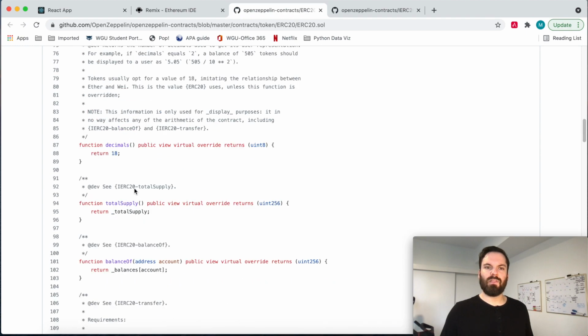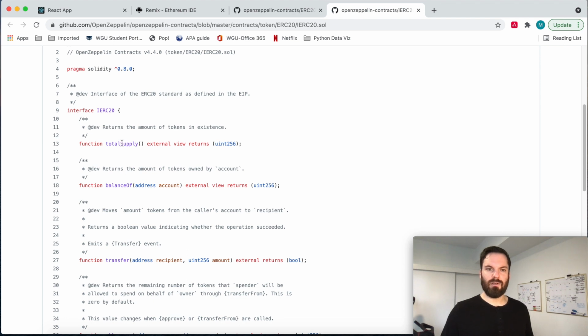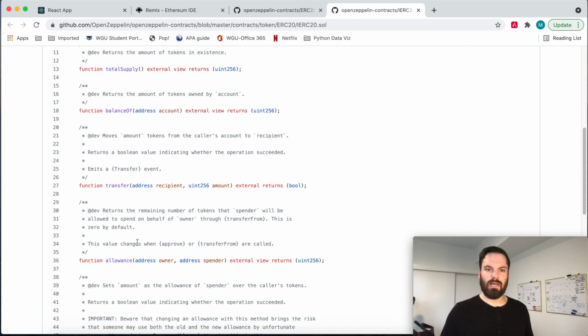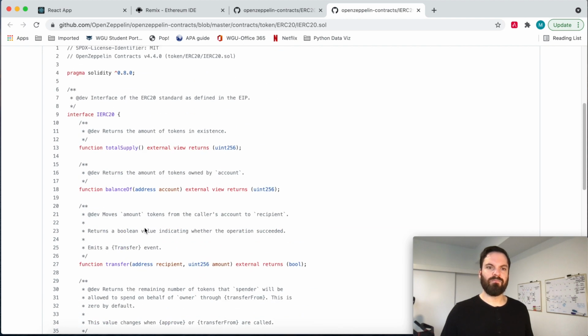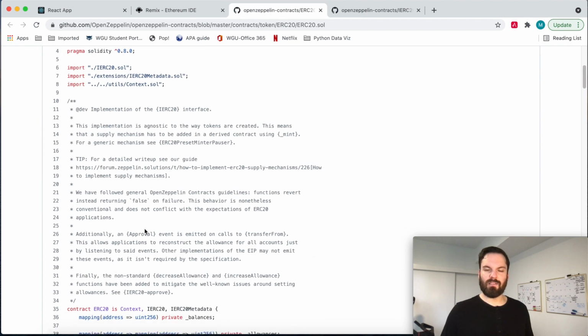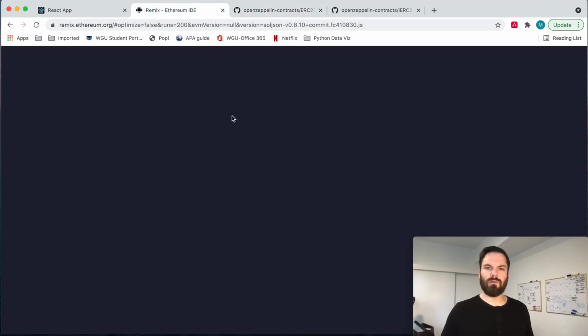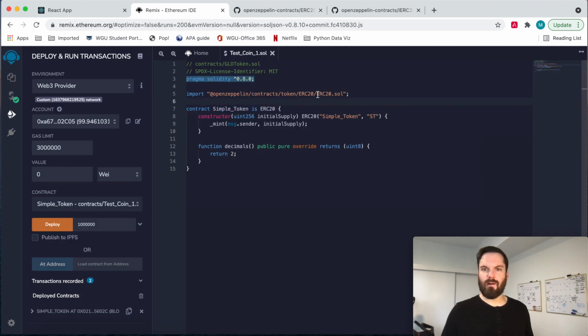So this is OpenZeppelin's contract. This is OpenZeppelin's interpretation of the ERC-20. You can do whatever you want with, again, the base. You notice you just have to have these ones, the transfer, balance of, total supply, allowance, etc., to be an ERC-20. So OpenZeppelin inherits from that. They define the balance of and the transfer functions. And then what we can do is in our own contract, we can inherit that ERC-20. We call it SimpleToken is an ERC-20.